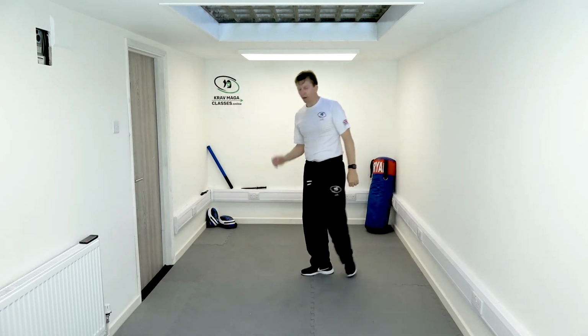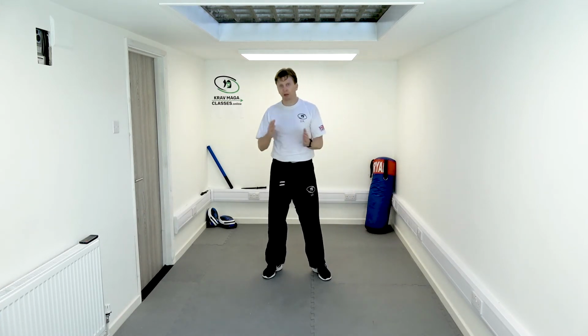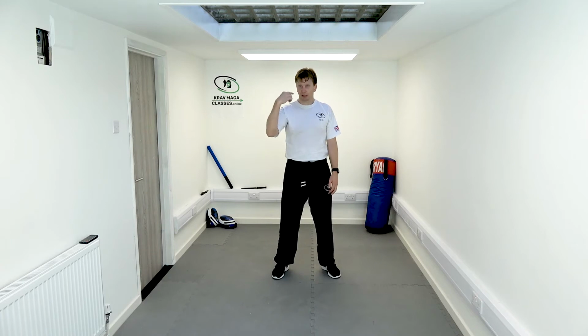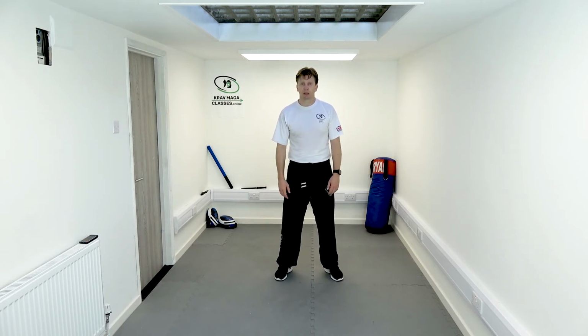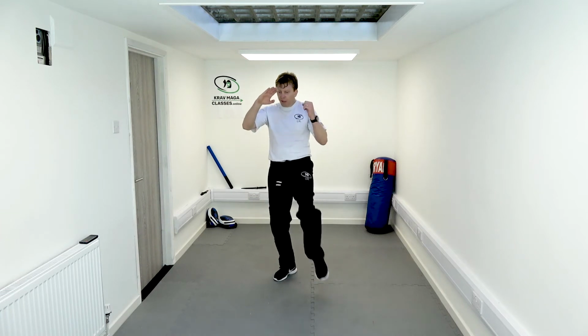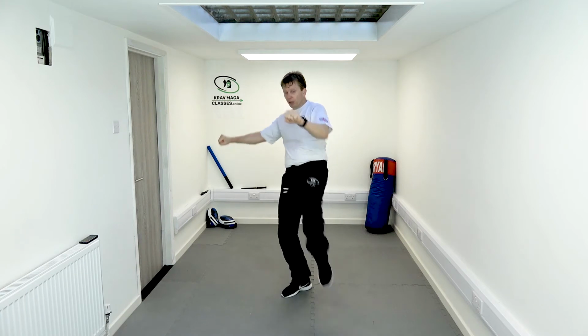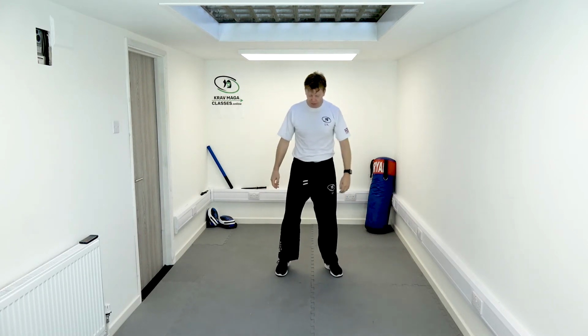All right, so, nice and easy, nice and slow. What we're going to do is one, two, three, four. One is attacks coming down from the top, no stepping forward. So we're going to do this. One, guard up, step down and punch. Grab, skip in, knee strike, followed by hammer fist.